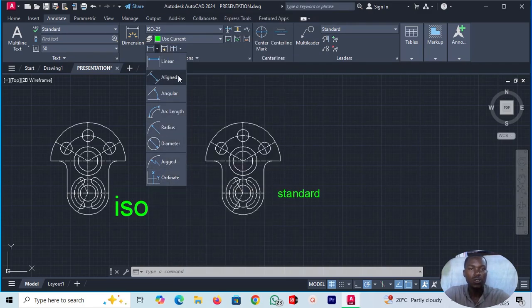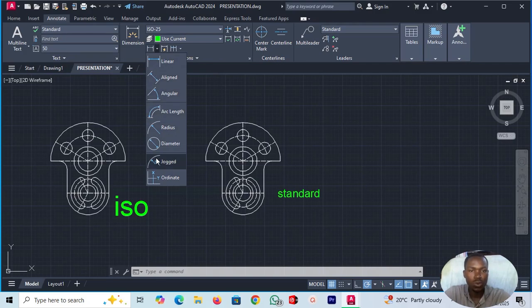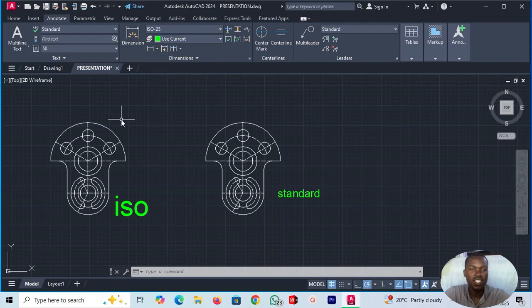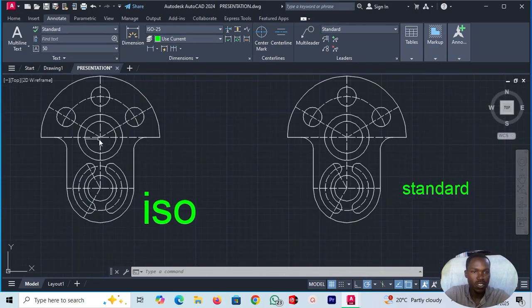Without going far, our tool will be this one. We come to the drop down and check what we want to dimension. Strictly, we shall start with linear dimensioning, let's say from this point to this point.